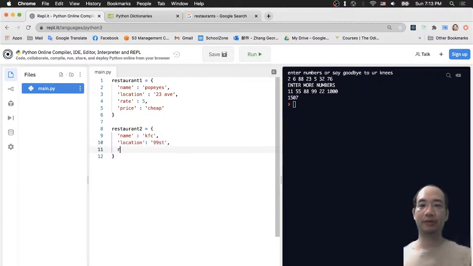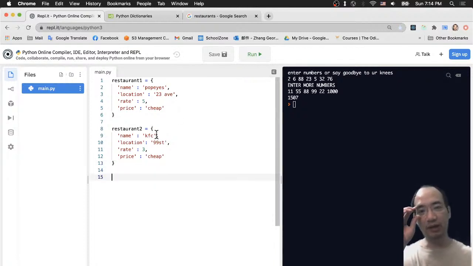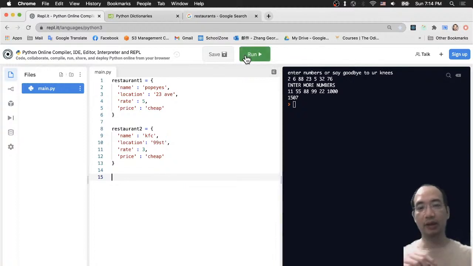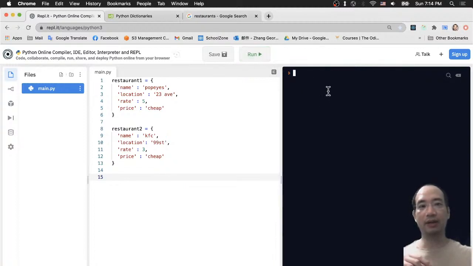Now you also have the rating. I don't like KFC that much, so I'm just saying I give the rating 3. And now the price is also very good, so I would say it's cheap, something like that. So once you have these two, restaurant1 and restaurant2, now you can run it and see what happened, and there's no output here, right?